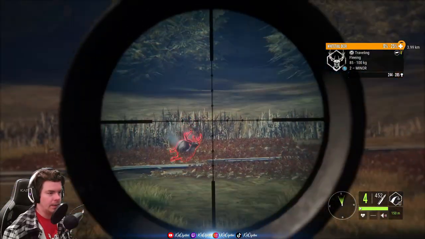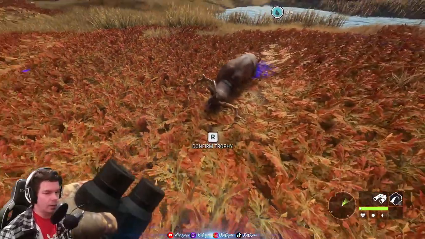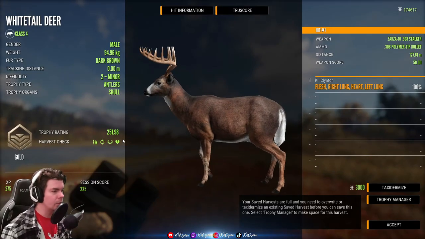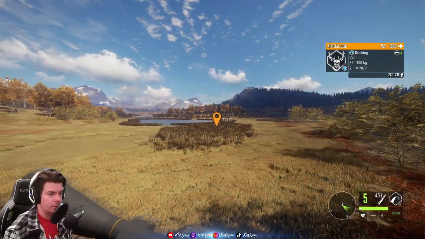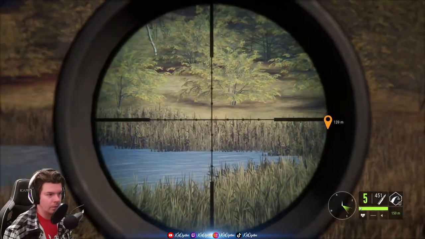That might be a diamond. It's got the width for it. I don't know if it's kind of got the height though. 250, another 251.98. We've had two of those today. There it is, it's another two. This one looks pretty big though.